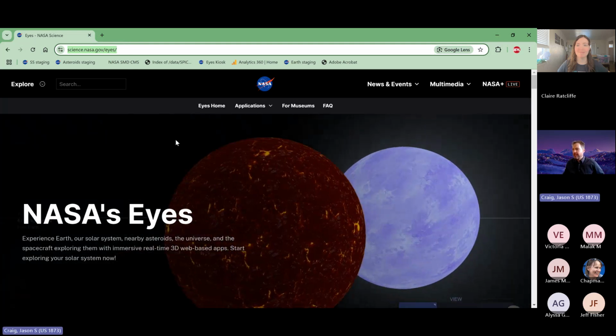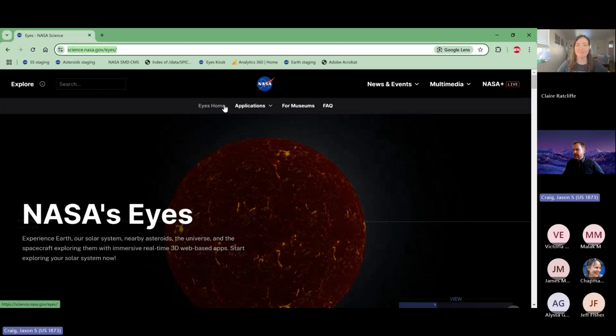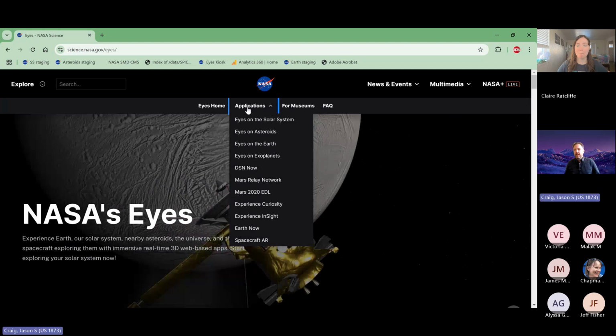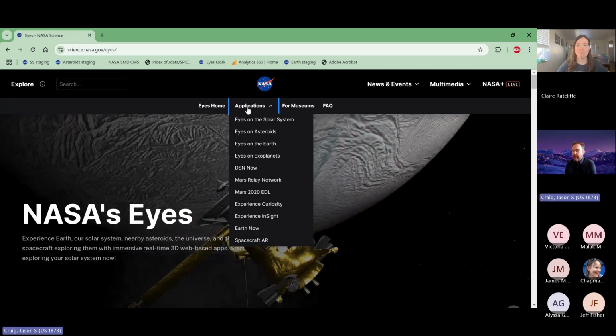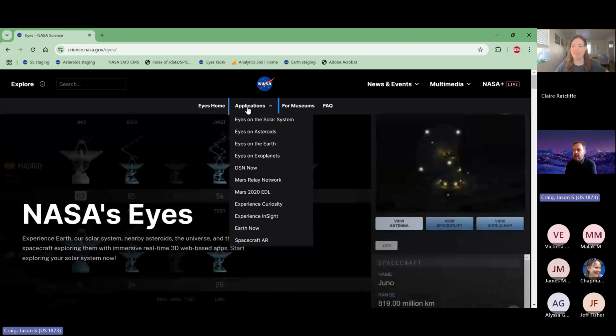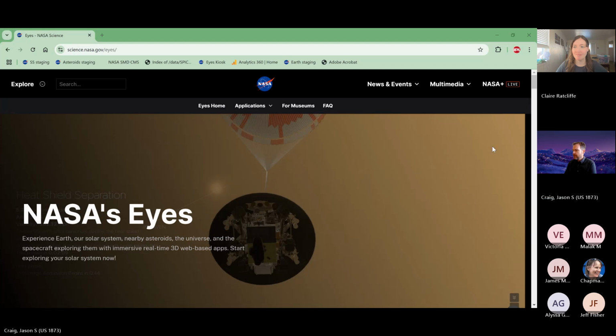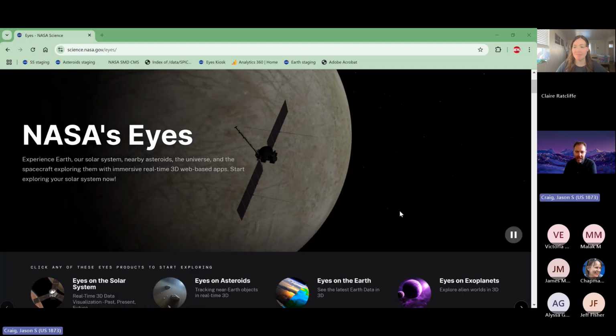The first thing you'll see is a bar on top here, and here are all of the applications that you can use for free. I'll get into what you can do perhaps in the library because there's multiple options. But this is free to the world. It's real-time 3D, updated constantly. You can see some highlights here on the video reel. All of that is in the app.